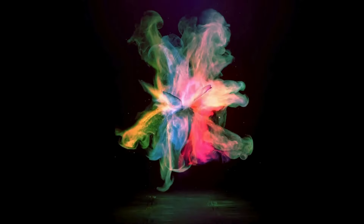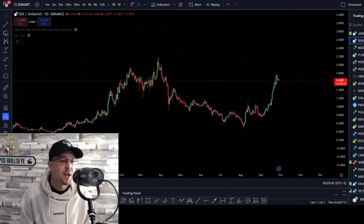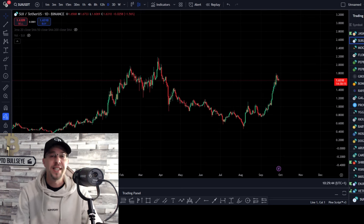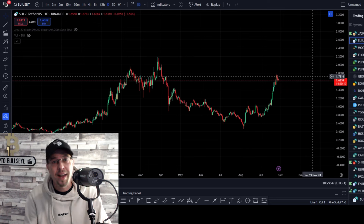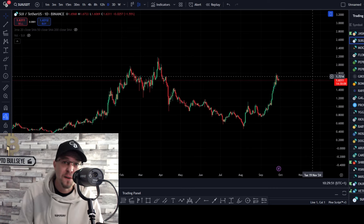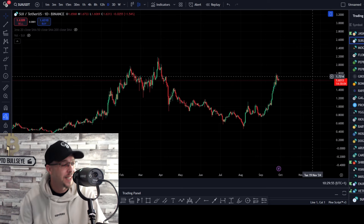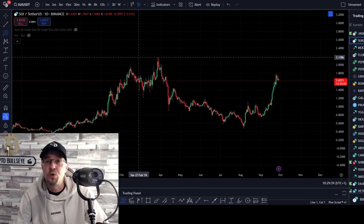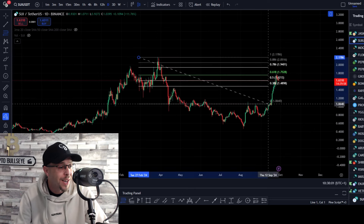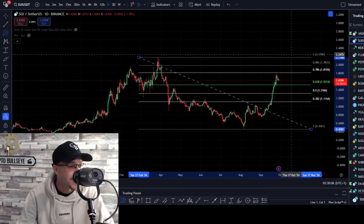This is how I'm playing it. Sui is currently trading at $1.63. We need to identify: have we hit a resistance level? If we've hit a resistance level, are we likely to pull back? If we're likely to pull back, how far are we likely to pull back to? That's the million dollar question. The first thing I'm going to do is stick our Fibonacci retracement tool from its previous swing high to see if there's any resistance levels and sticking points on the Fibonacci from where price action is now.